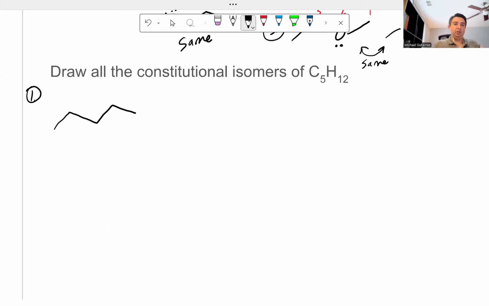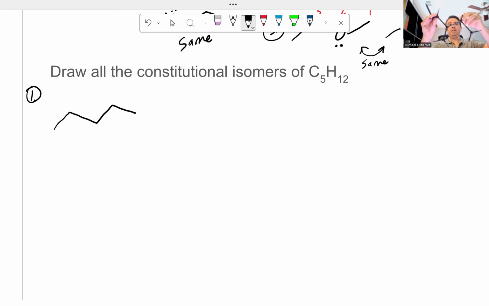And again, I encourage you to go through, you can see where all 12 of those hydrogens are, practice your skeleton formulas, but I'm going to do the same thing I did before. Here's a model kit of this. So I got 5 carbons in a row. And there's no other way to draw this with 5 in a row. So what I'm going to do is take one off the end here, and I'm going to put it not on an end. I'll put it maybe here on this second carbon. So now it's on the second carbon here, hanging off of this side.